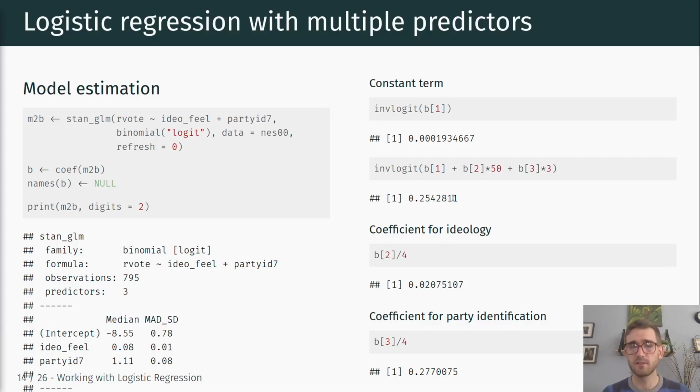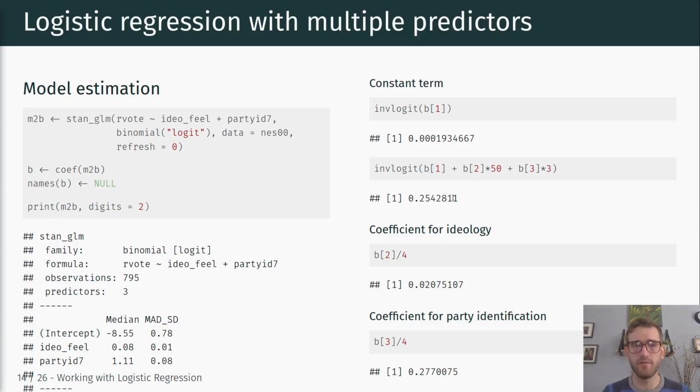Okay, so that's still fairly low, but we have to look at the actual distributions of those predictors and also potentially include additional covariates, additional predictors, to actually get a better prediction for that election. Okay, but based on that model itself, we would basically expect a probability of 0.25 for respondents who are basically at the center of these scales. Okay.